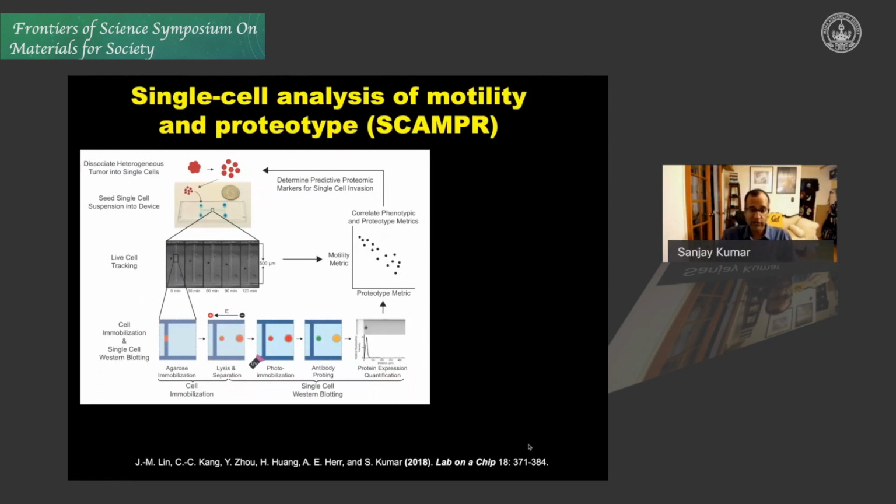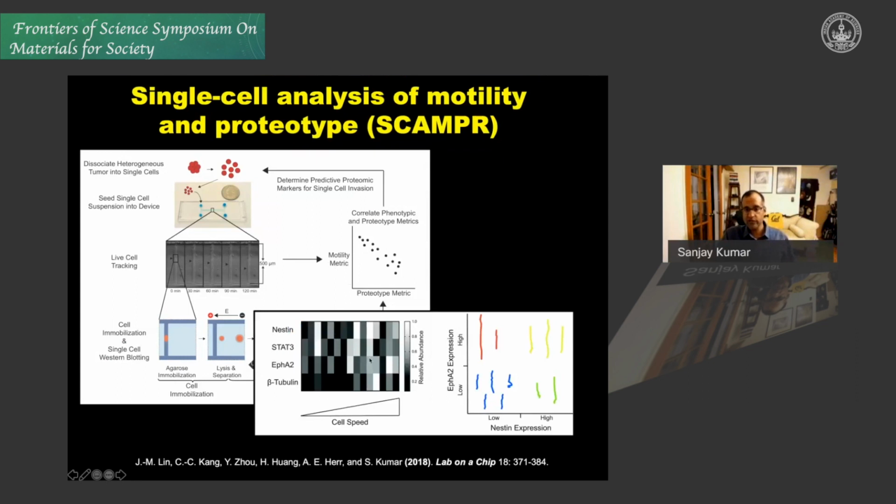We've also combined these microchannel platforms with single cell analysis. This slide is the result of a collaboration with Professor Amy Herr in my department at Berkeley, who is one of the world's experts on single cell proteomics, in particular single cell Western blotting. In this paper published in Lab on a Chip a few years ago, we combined microchannel-based migration assays with single cell Western blotting. We could take a complex mixture of cells and force them to migrate within one of these channels, the idea being that the faster cells will migrate further along the channel, and then do single cell Western blotting within the walls of the device to measure expression of specific proteins. The basic idea is to correlate the migration speed, or some measure of motility, against expression of some protein. To an extent, we were able to put together a panel or signature of expression of specific proteins that were predictive of very aggressive migration and seemed to line up quite well with what is observed clinically.